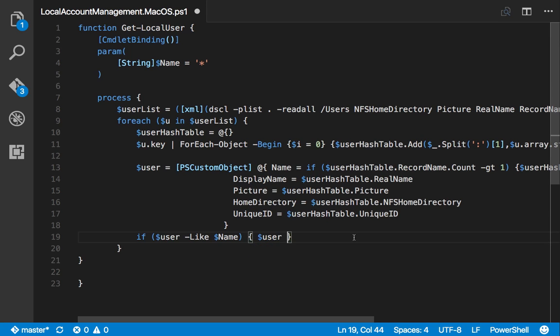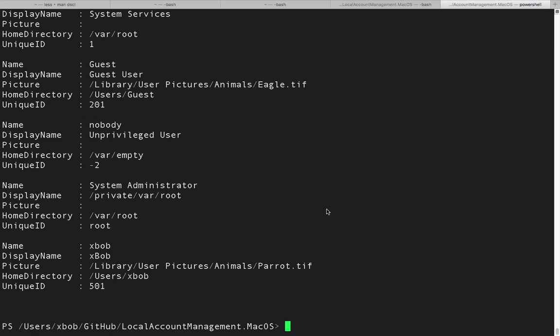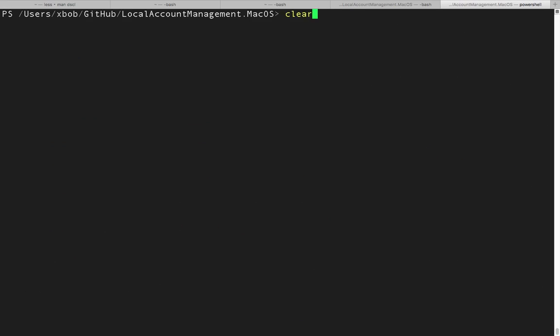If not, nothing will be returned. This allows us to evaluate what was passed in the name. If nothing is passed, it'll use this wildcard, and that will return all the user objects. So I'm going to save that, go back to terminal, reload that into memory, and we'll test this out.